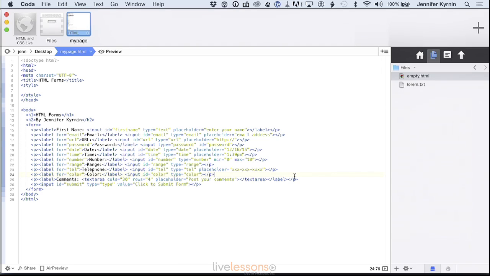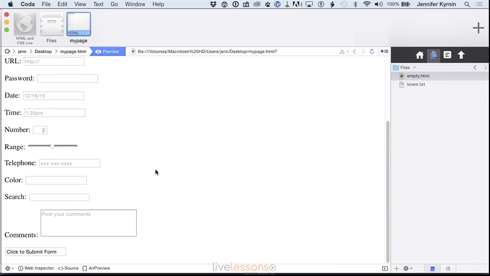And the last type we're going to look at is the search field, and this is text that people want to search for. Some browsers will actually display this with like a little search icon or possibly more curvy edges. If you notice, if you compare the color box to the search box, for one thing, it doesn't change color when your mouse is in it. And for another, it's a little bit smaller and it's a little bit curvier. So it's trying to say that this is a search.